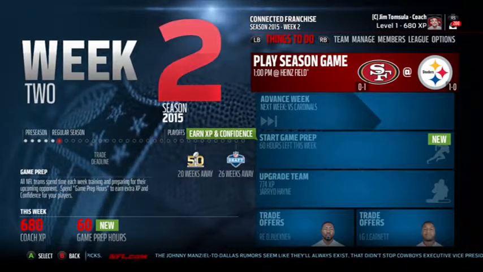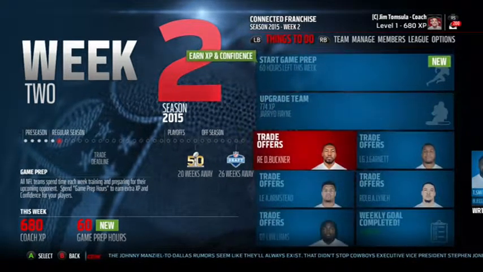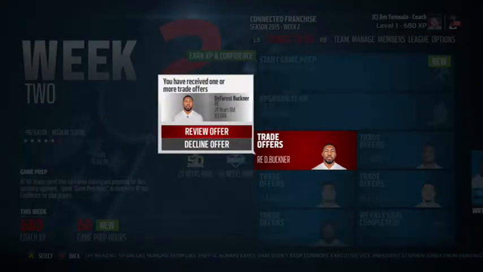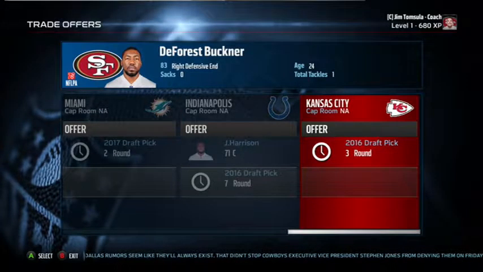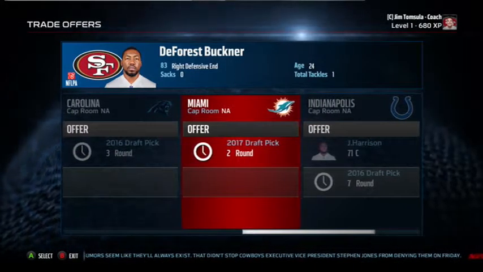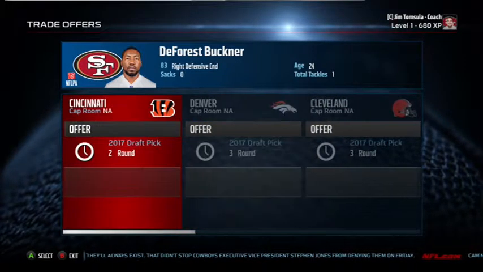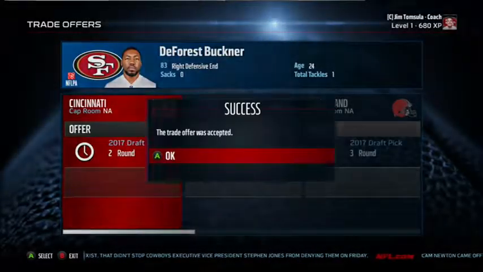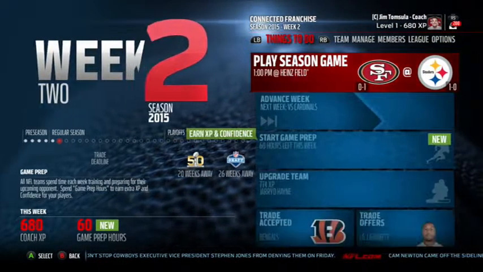Alright, guys, we're just picking up here in week 2. For the rest of the guys that I thought definitely had value, I just put them on the trade block, simmed a week, and then I'm just going to look over the offers with you. DeForest Buckner here, a couple 2nd rounders next year. I'm going to probably take one of them because as of right now, I don't even have one pick for next year. I traded them all away. So yeah, we got a 2nd round for next year.